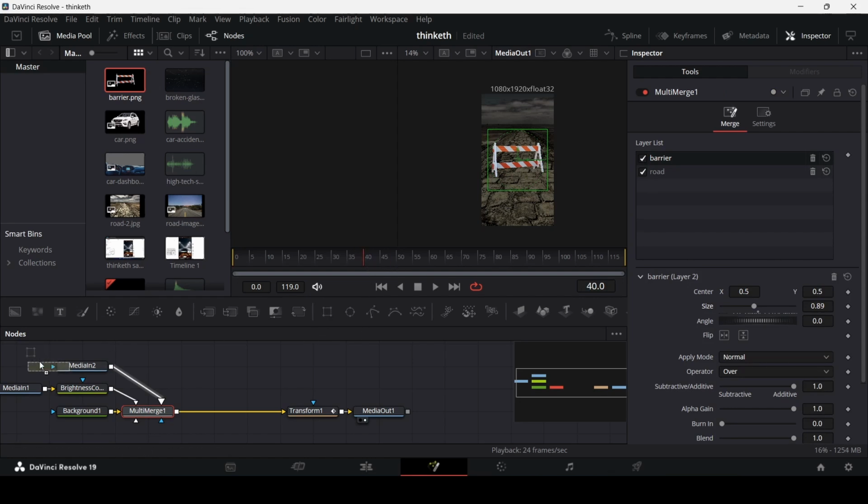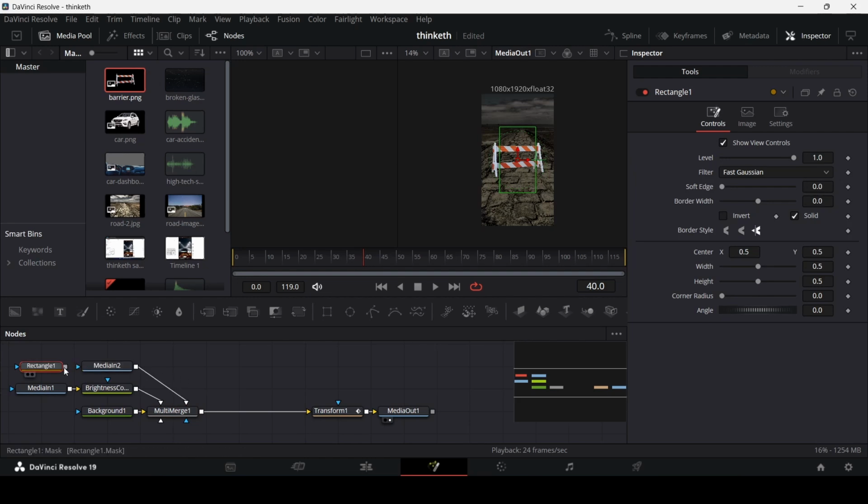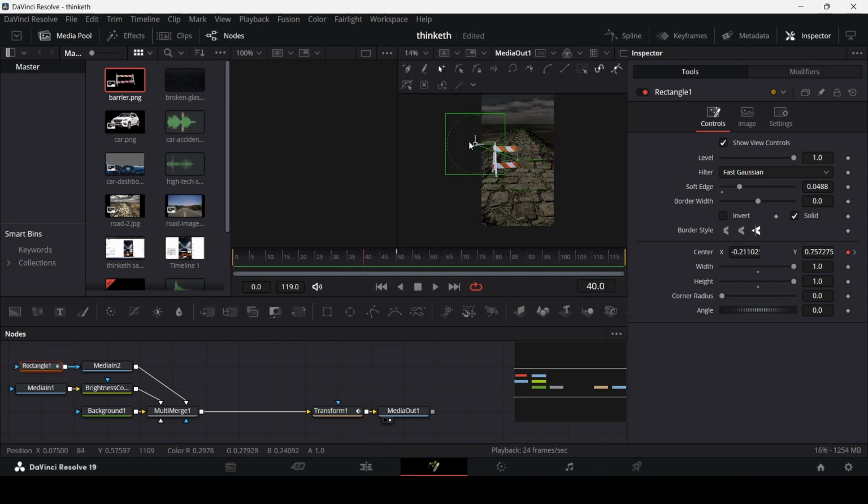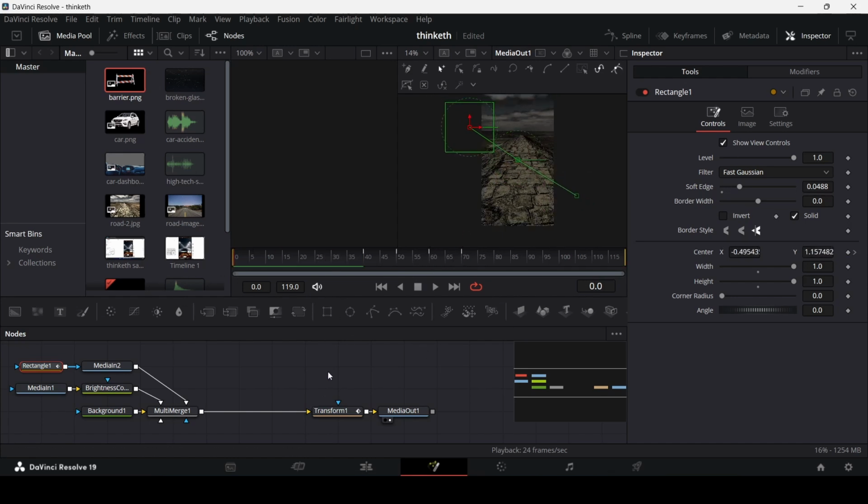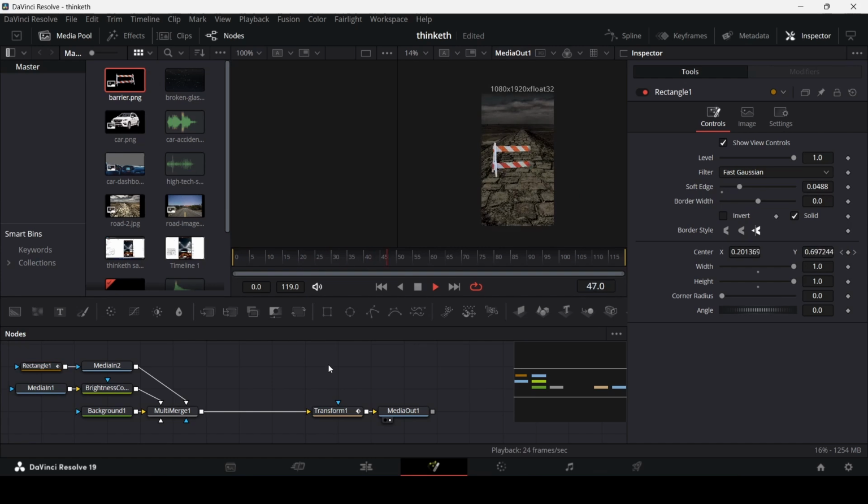But for this one, I'm going to use this mask rectangle, connect this right here, and then make sure that this is at full size. Increase the soft edge a little bit. And then over here at 50, let's create a keyframe at center. Then here at 40, let's move this out somewhere around here. Then at 60, let's create a keyframe at center, and then at 70, let's move this out. So if I play this now, the whole scene, this is how it will look. This comes in, goes out.